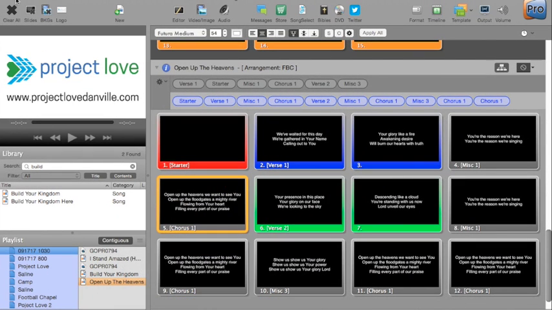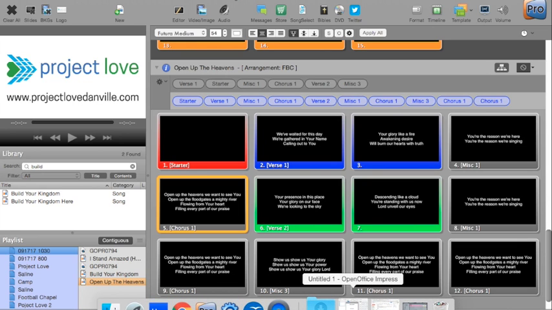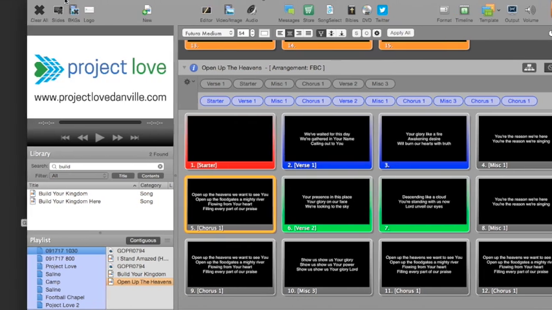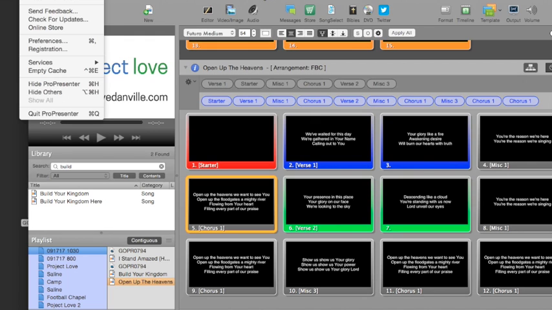Especially for PowerPoint, a lot of people come here trying to click PowerPoint when it's been minimized down here. So make sure when you minimize a program, it will appear over here between the folder and the trash can. This is usually an X as well for other Mac things. And when you're done with ProPresenter, notice there is not an X here, so you have to go ProPresenter, Quit ProPresenter at the bottom, and you will be done with that.